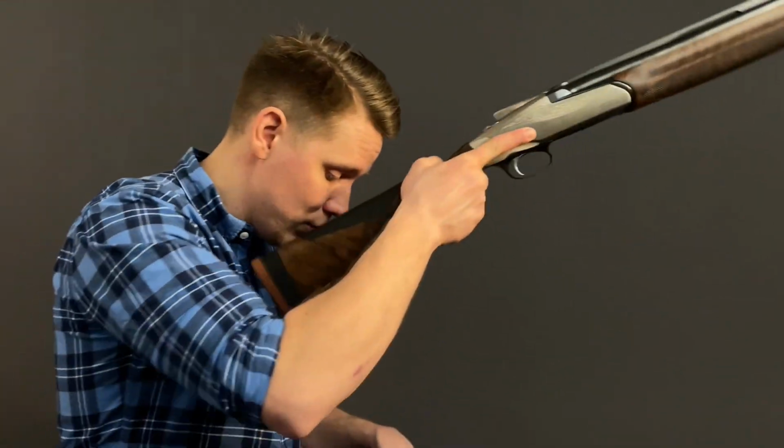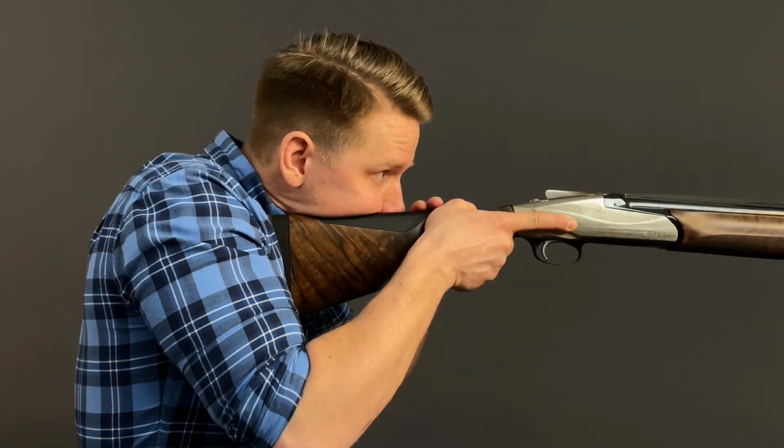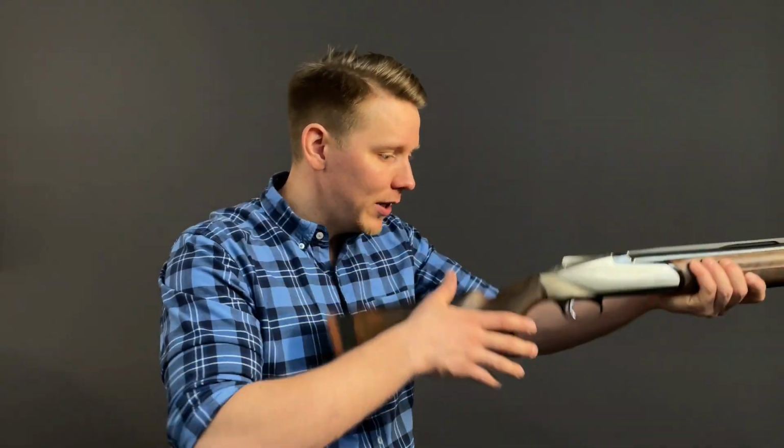Personally, I like that the two fingers between my thumb knuckle and nose is the sweet spot for me. You might like a little longer or shorter stock and that is okay. But usually the optimal length of pull with a typical shotgun stock is found at 1.5 to 2.5 finger lengths between the thumb knuckle and nose. With this kind of setup, you are likely to be able to control your shotgun well during shooting, and also the mounting and handling of the gun will be most effortless and consistent.